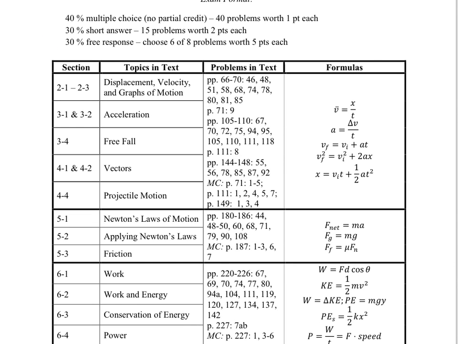Instead of making problems worth 2 points though, since it's a midterm, 2 points is a lot, right, if you get one wrong. So I give 40 problems. It doesn't make this exam undoable. Most students finish easily. But you have 40 multiple choice worth 1 point each on the midterm, okay?